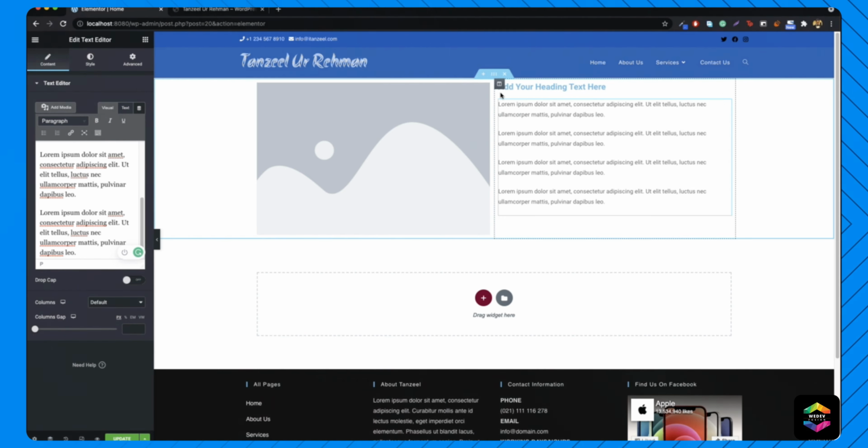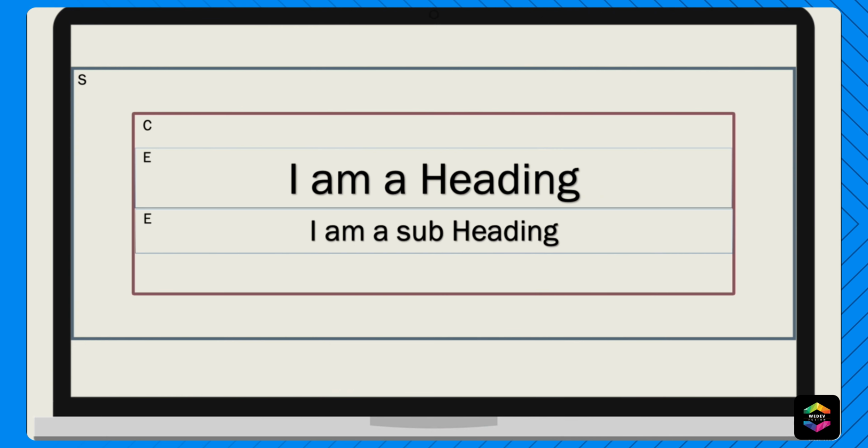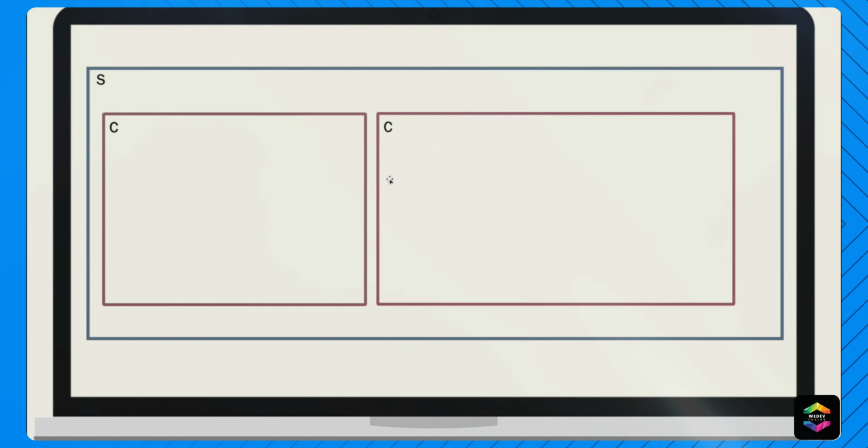So what have we learned so far? We learned basically two things. Elements can be stacked over one another vertically, which means that you can add an element, and then right below that or right above that you can add another one. Or you can also add any other element in between them. But if you want to add elements side by side, then you need to work with the columns, because columns can work horizontally, which means that you can stack columns horizontally. You can even change their spacing.